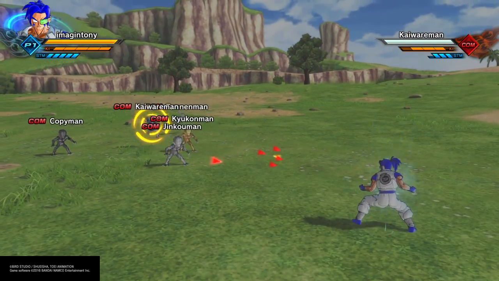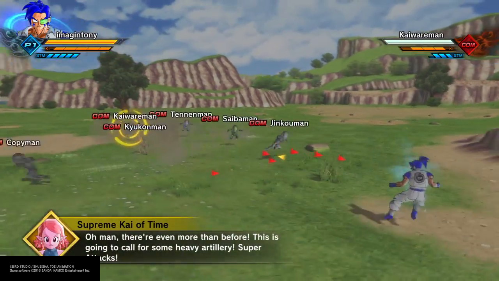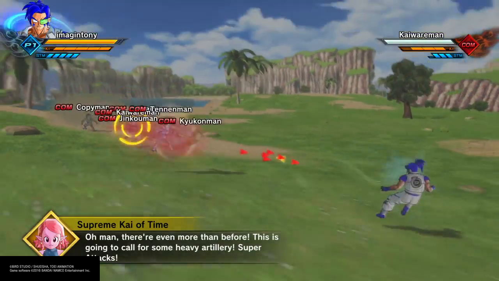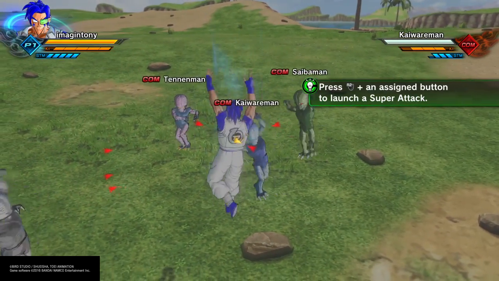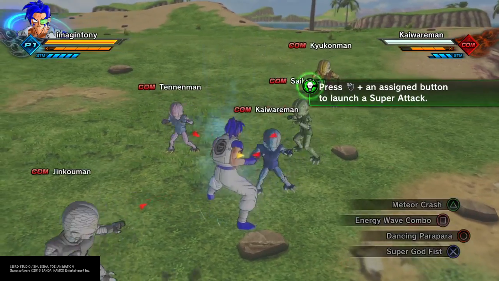Before! Heavy artillery. Super attacks! Right, left spin and turn in. Great big smile.